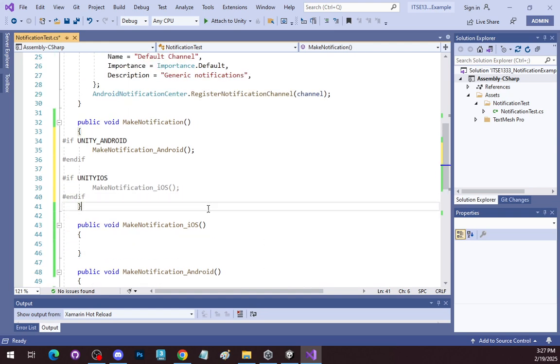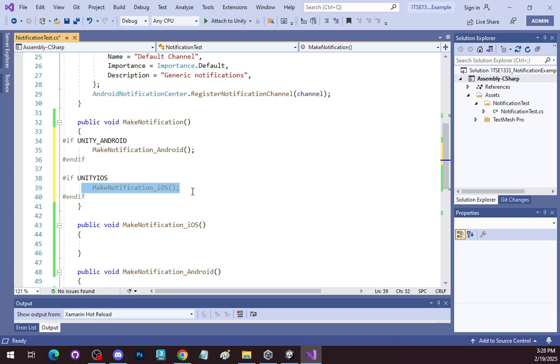There we go. So I've wrapped this correctly between the two. And you can see this is grayed out because our structure right now is set for an Android build with Unity.